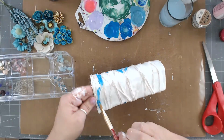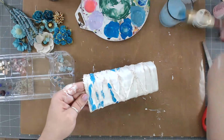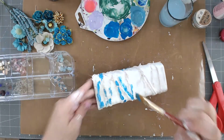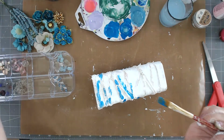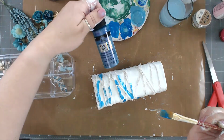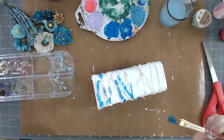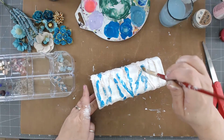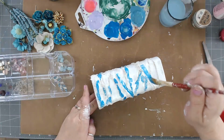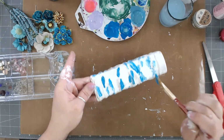You can add some more water into this if you want to dilute it a little bit. There's a lot of ways. And the colors I'm pulling again, I pulled some watercolor ink. These are all from Plaid as well. I did a color shift. I blended a couple of colors. And then this light one that we're going to do here in a minute, this is another folk art. So I just grabbed colors. I didn't really care what kind of paint it was. Sometimes there were shimmery paints. If they were sprays, that's awesome. It really didn't matter to me.